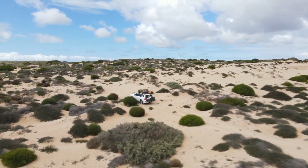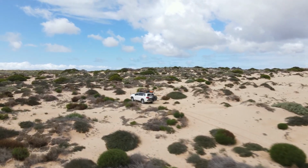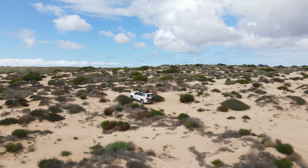So like I say, we used 750 Ks. Our cruiser can do about 1200 or 1300 Ks on the tank, so we're fine. With the long range tank, it's awesome. But that's something to keep in mind. And the driving conditions don't get any easier without a caravan. You're still on soft sand, you've got lower tyre pressures, all that sort of stuff. So our fuel economy was about the same as if we were towing a caravan anyway. So just take that into consideration.